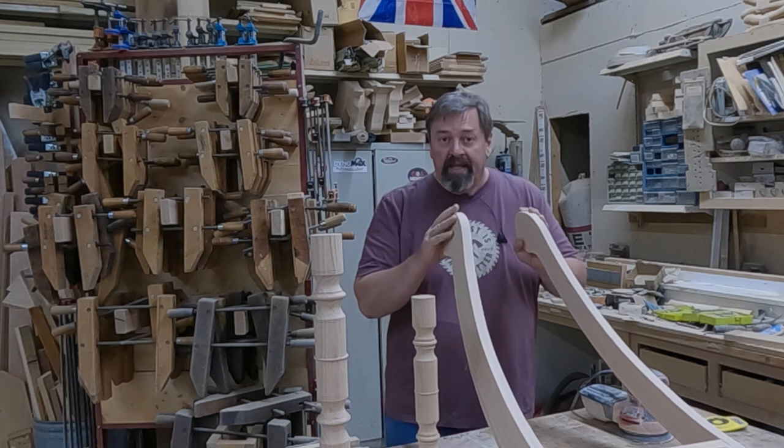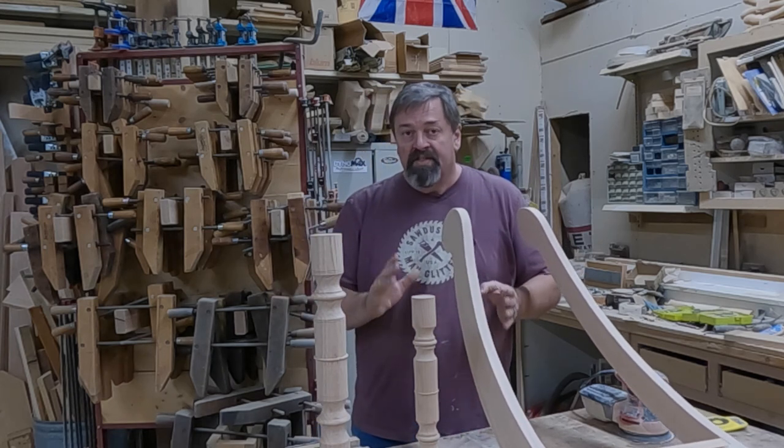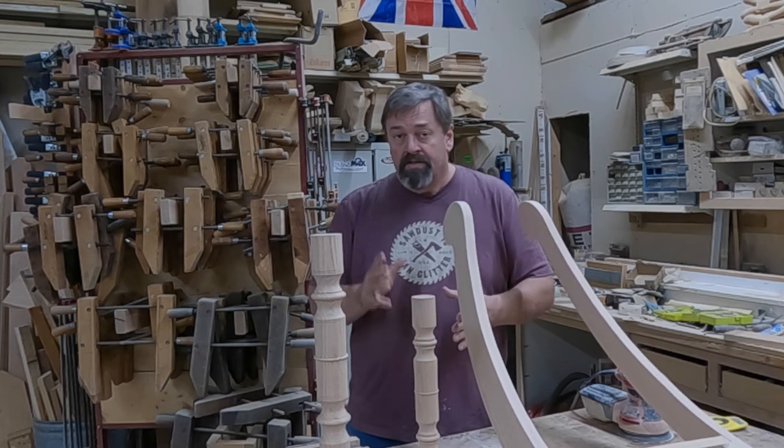Don't worry. When we get in here though, what I want to start on is that medium safety stand. We need to start getting some material down and start building that. So that'll be next week.